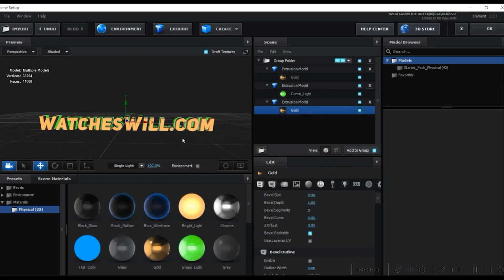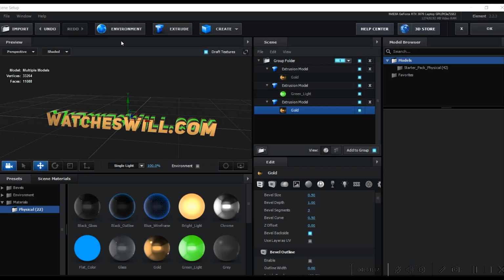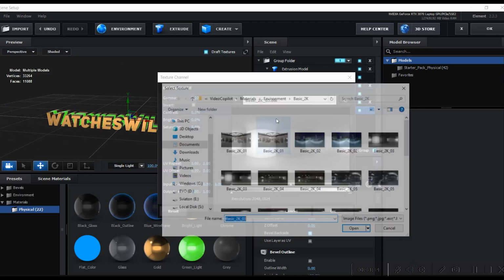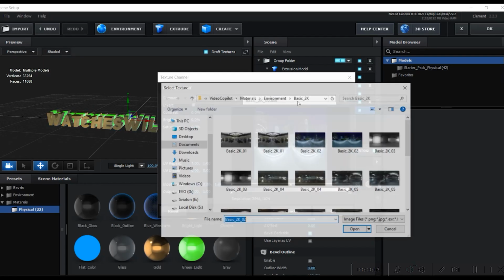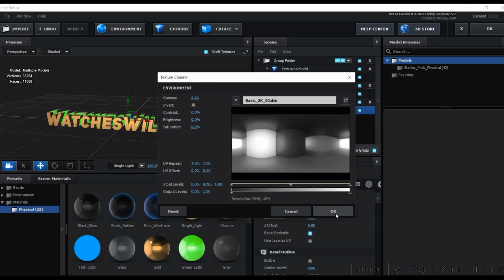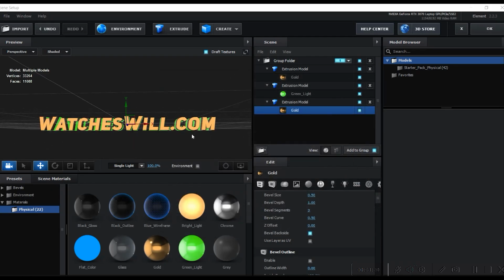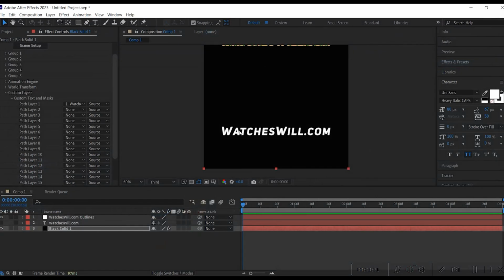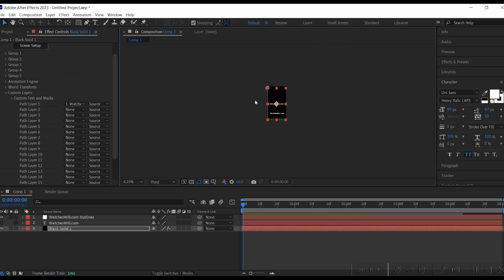Can select basic one. It's not looking that good. Let's try another one. It looks fine. Hit OK, and then we can see it in the middle of our screen.